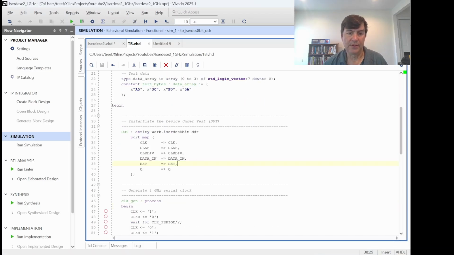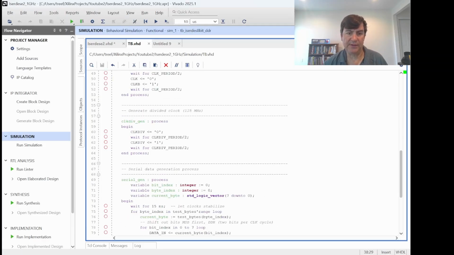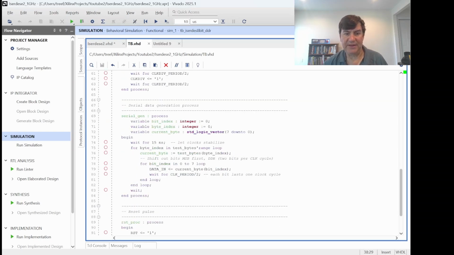Okay, so there's a clock generation process for the serial clock, a divided clock process for the divide by 4 clock. Then we have the data process.